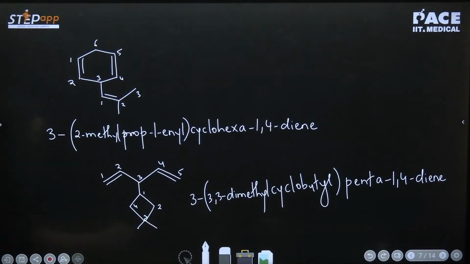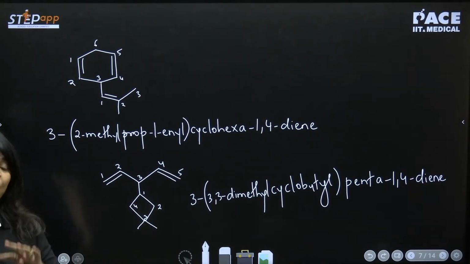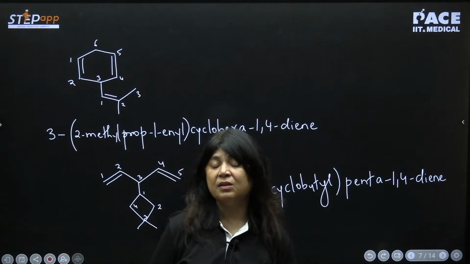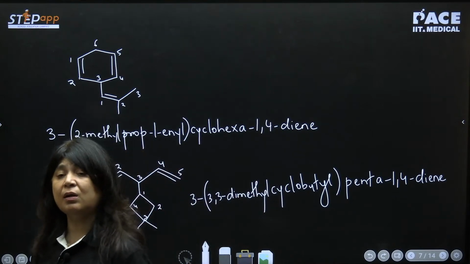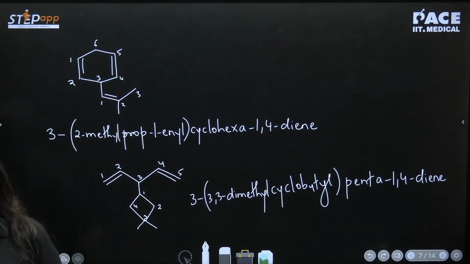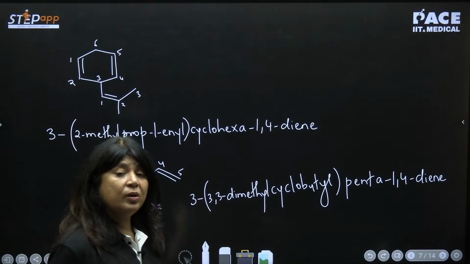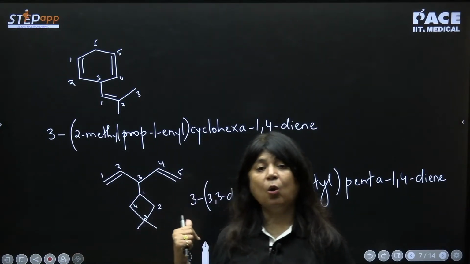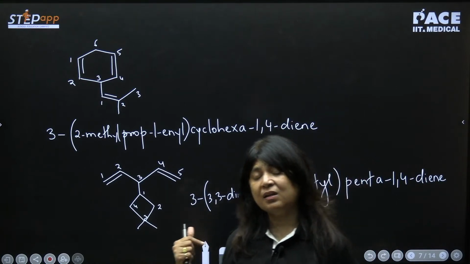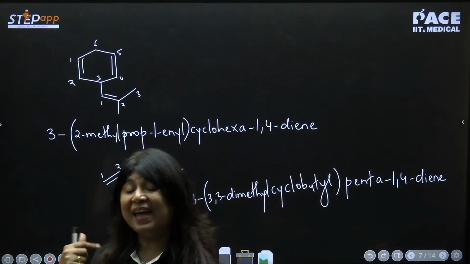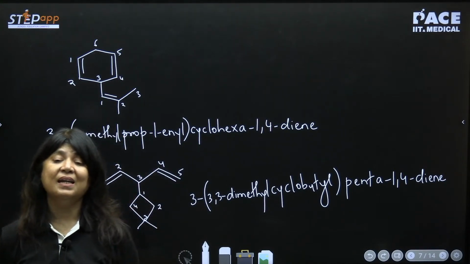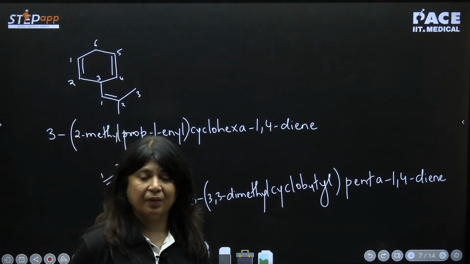So now till here we have actually completed 4 parts of the naming. That is, the IUPAC 4 parts we have completed: the root word, then the primary suffix. We also did the primary prefix and the secondary prefix. The only part remaining now to explain is the secondary suffix, which is the functional groups, which I'll be taking in my next class. Okay, thank you.